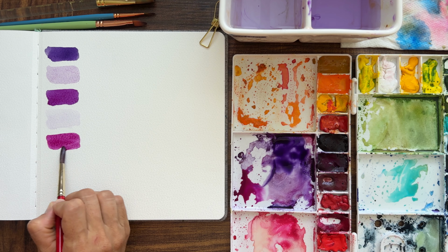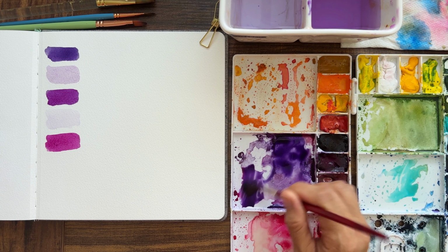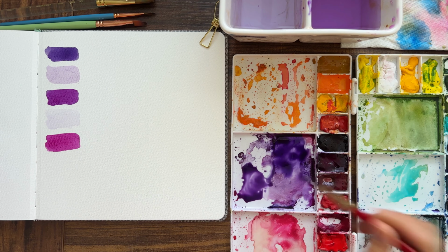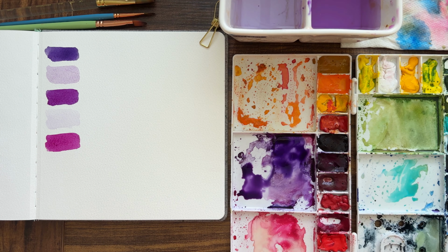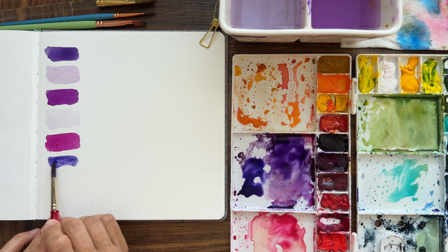And I'm not gonna do the light one just because we know adding water is going to lighten that up, and you know we can utilize that really well. So you've got this purple here. What if you wanna take some blue and add that in and just kind of see what that does? I've got a dark blue here, adding that in, and we'll just see if it looks a little different than this one. I'm making a little bit more blue because I wanna have a variety of things to work with here. All right, and so we'll add that to our palette as well.